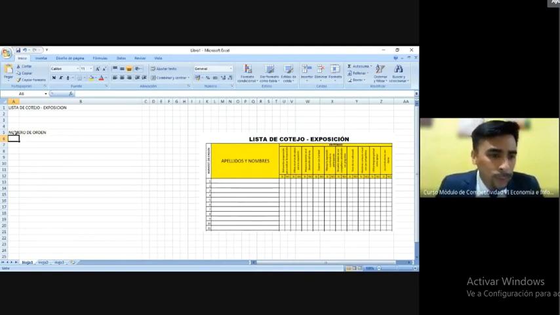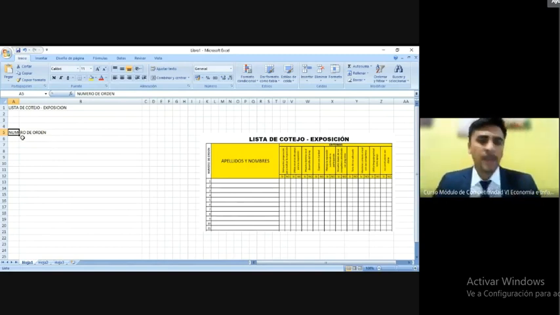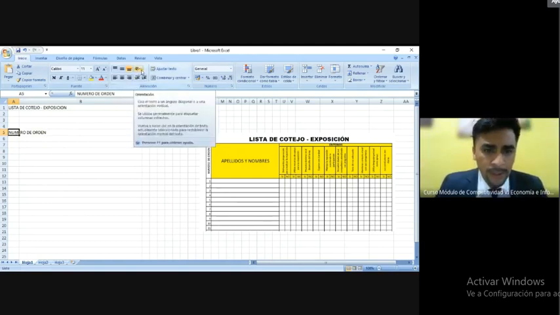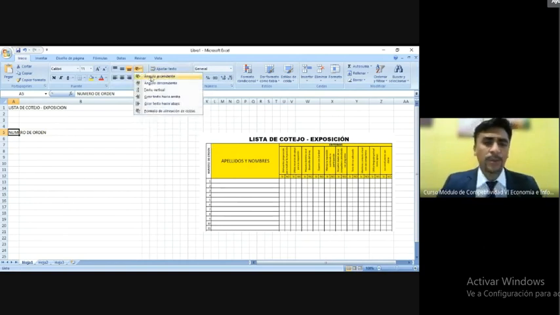So what do you need to do? It's easy. Maybe we have here people who say it's easy. I know that, but not everybody knows it. So I need to show you and share with you these functions of Microsoft Excel. Number one, you write the title, número de orden. Okay. Click there and go here. This is the tool, the button. It says orientation, in Spanish, orientación. Click there and you can see ángulo ascendente, ángulo descendente, texto vertical, girar texto hacia arriba, girar texto hacia abajo, formato de alineación de celdas, and so forth.